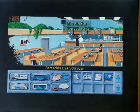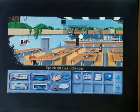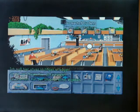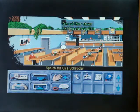It's the grandma who lived next to you, your neighbor, for 20 years. Wow, and she's working at a movie studio. This is so exciting. Even Grandma Schroeder is out of her house. Don't know what to say to see Lucas here. My gosh, this is so awesome.